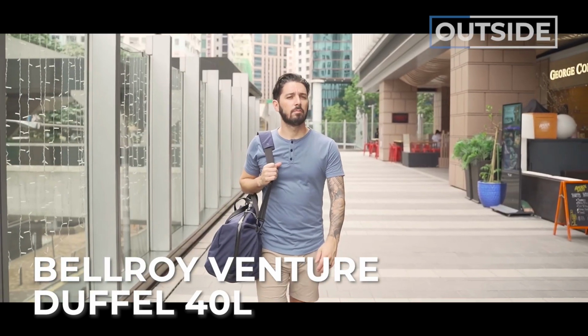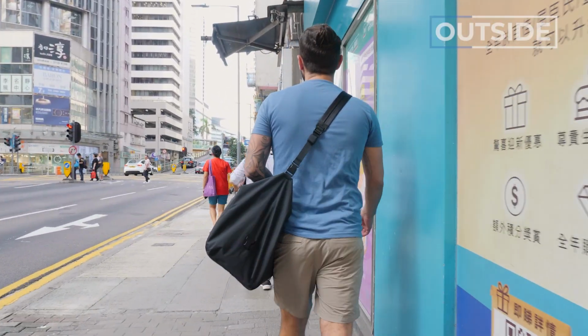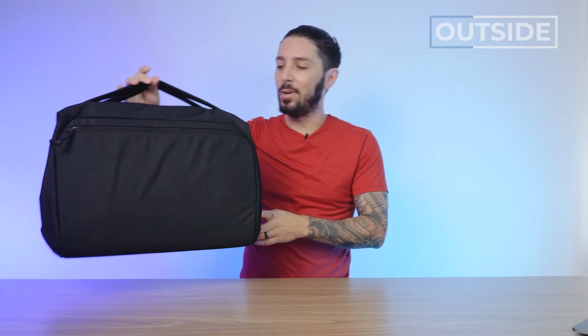Because this is nice, this is manageable. But this guy, when you're wearing it in shoulder mode, which I'll show in just a second, is always just kind of big and bulky. Like it's never taken mercy on you.